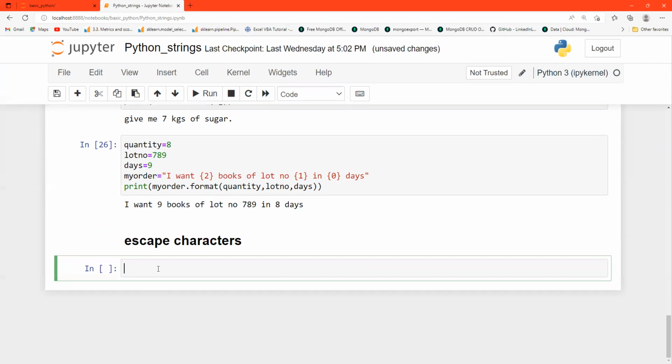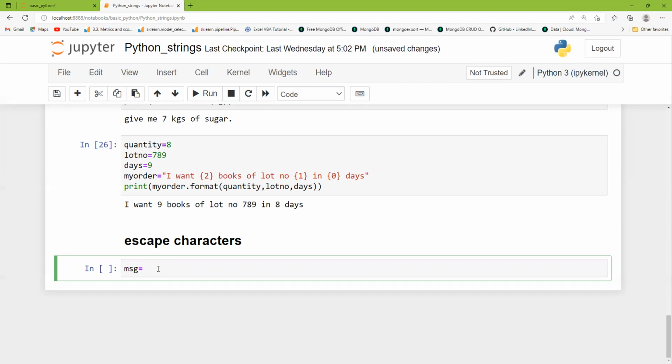Okay, so let's start now. What are escape characters? A string is written in double quotes, and if you want to put a word in that string in double quotes again, how do you write it? Suppose this is a message.